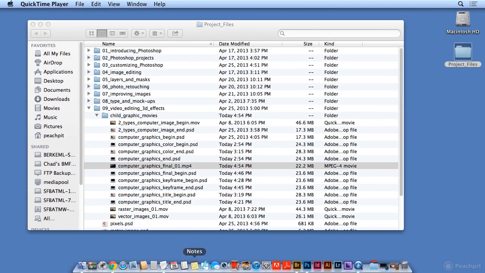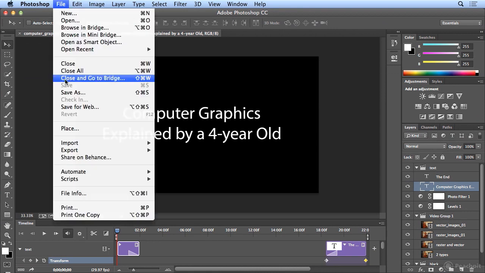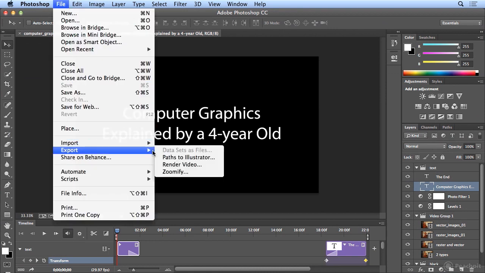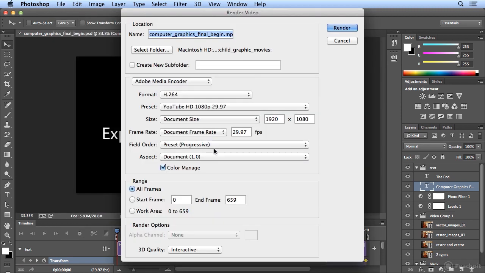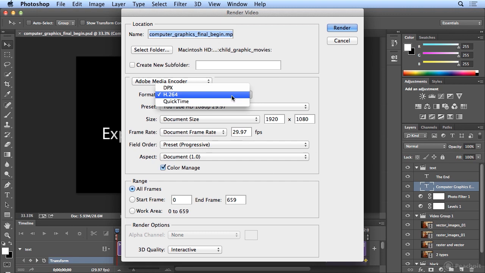And there you have it. I'm happy with that final result. As I look back at Photoshop, there are a few other settings, and this is why I number them. If I do File, Export, Render Video, you may notice the field order, and you could experiment if you see quality loss or frames skipping. Progressive is the default, so I could experiment with upper or lower if it's not playing back the way I'd like. I could also try to publish in another format, like QuickTime, and I'll put the 01 on here and then test the playback difference. But I'm not going to do that.